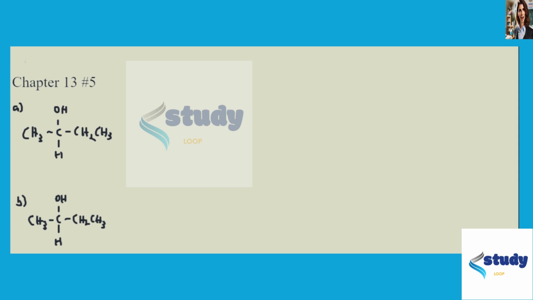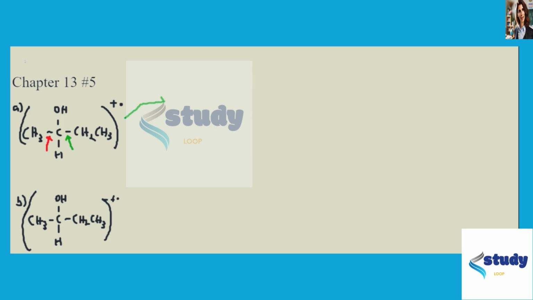We should draw it in these brackets or parentheses, with the fact that it's a neutral radical here. For A, we're asked to draw what the products of alpha cleavage would be. Remember, alpha cleavage means that either this bond that I've arrowed in green can be cleaved, or this bond that I've arrowed in red can be cleaved. So there are going to be really two sets of products here.